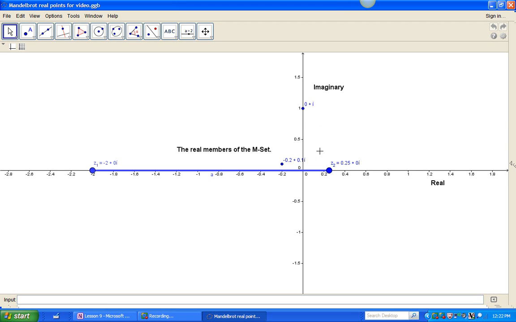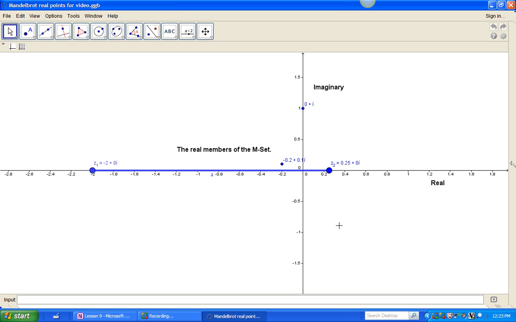Then we tried a number over here, I think it was 0.2 plus 0.6i, and that diverged, went off to infinity. So those are 3 numbers that are not pure real numbers that we tried, and we found different behavior in each one. But what was important was these 2 were in the Mandelbrot set, and this one was not. And what we want to do is check all of these other numbers. We want to do it in an efficient manner so that we don't take forever. So we're going to try to come up with a decent way to do that.